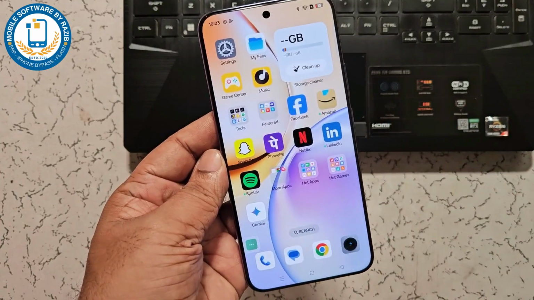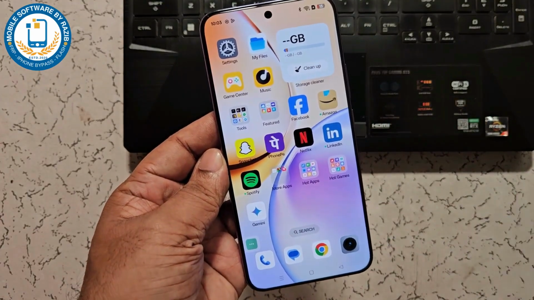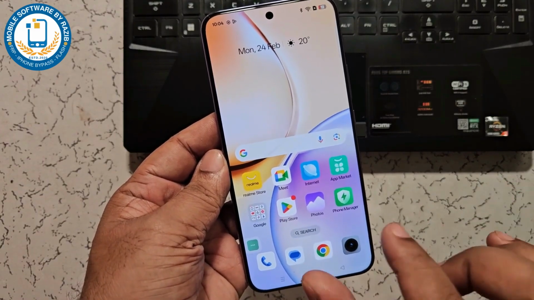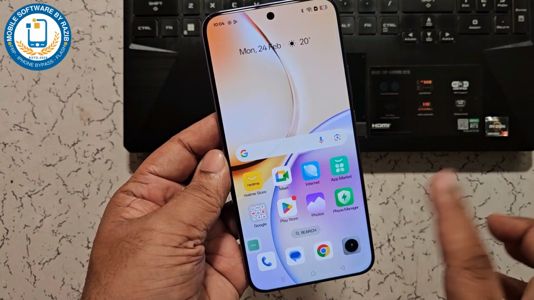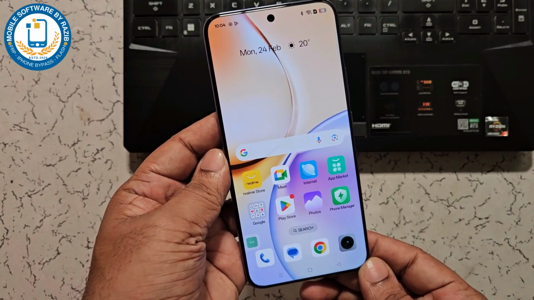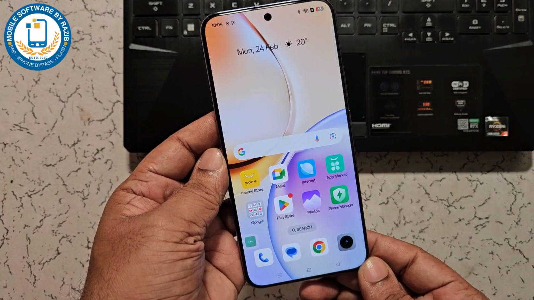Friends will flash this device by downloading the flash file of the same version. Okay, what is the flash processor? Oppo, Realme or OnePlus? In this video, I will tell you how to flash these devices, and at the same time, what is the solution if you are not able to set a pattern, PIN or password lock? I will tell you in this video. Please don't skip the video.